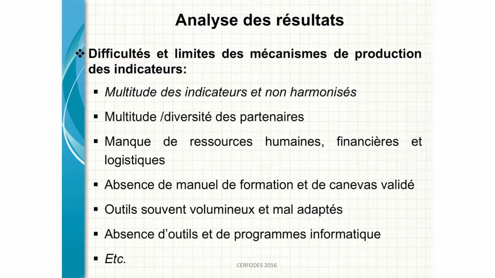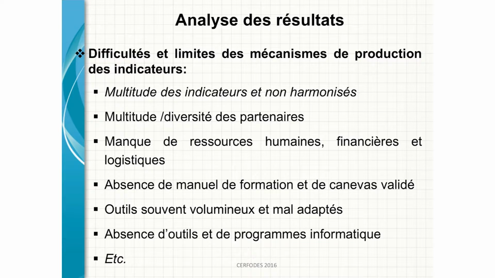At the level of production, dissemination, and storage of data, most of the structures encountered suffer from a lack of equipment for disseminating and storing data. Most of the organizations that we encountered suffered from not having the equipment to store and then share it with the people they were expected to share it with. In the analyses, we have the difficulties and mechanisms for producing indicators. These are difficulties we encountered concerning data collection on child protection and well-being.